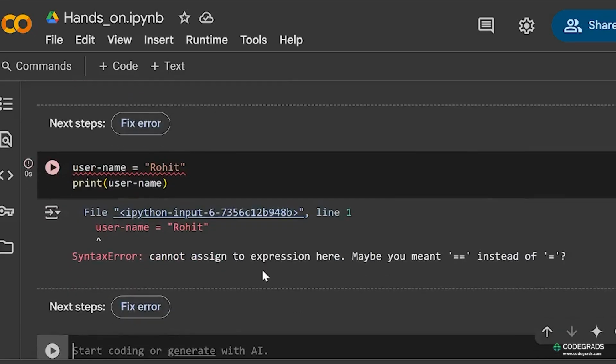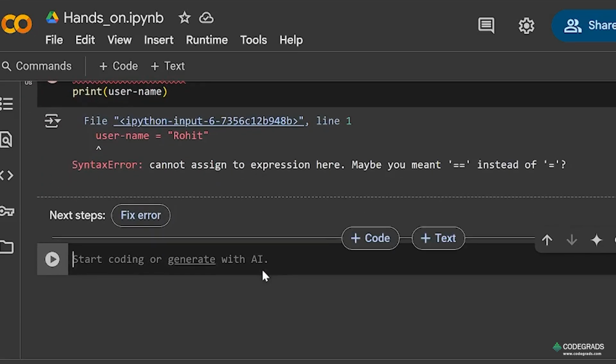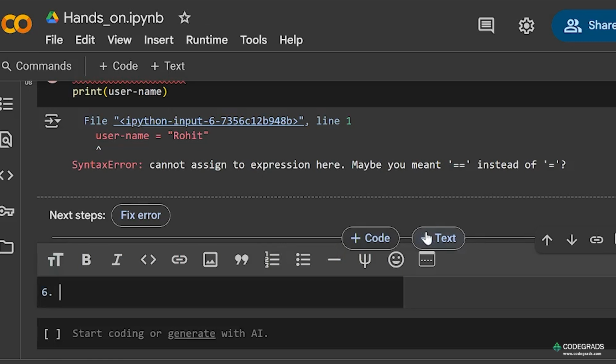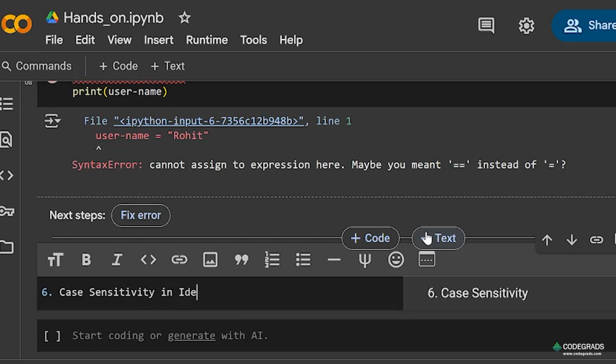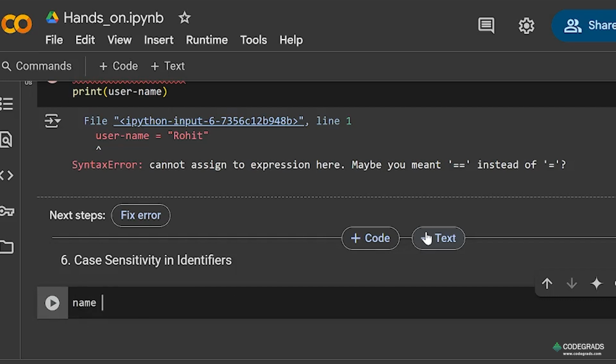So remember how we can define an identifier, and now we'll see case sensitivity in identifiers. Suppose I have a variable name and I mention a string value, Kapil.